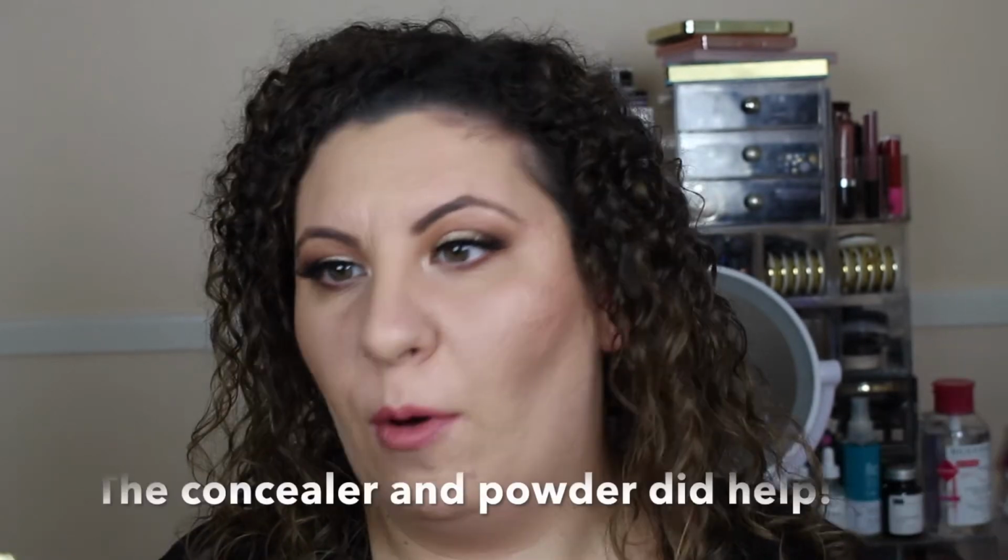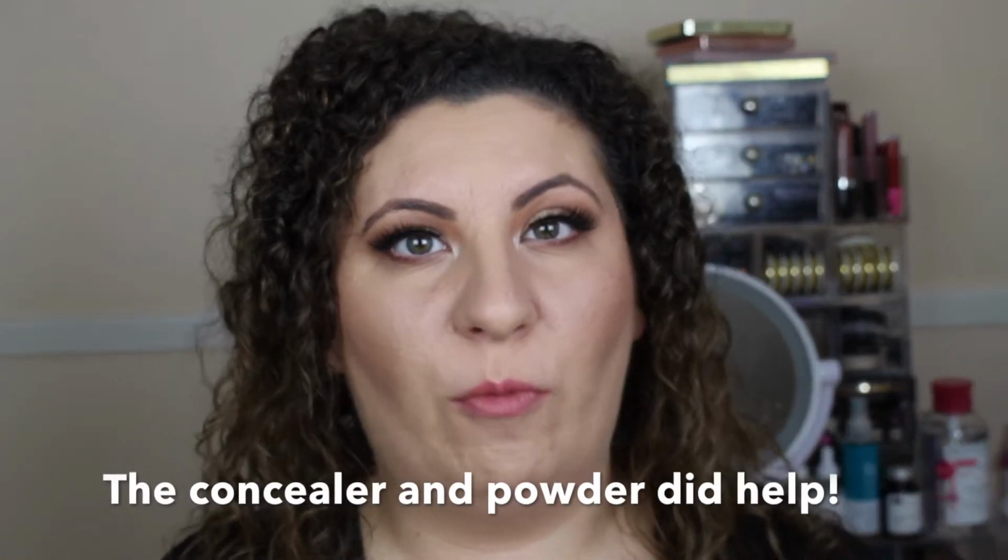I used the Tarte Shape Tape Concealer underneath my eyes just to add a little bit of brightness, because I did notice this foundation was just a tad on the dark side. Nothing too crazy, but just a little bit darker than what I'm used to working with. So I did lighten it up with the concealer a little bit, and hopefully that reflects on camera for you. I powdered down everything with a translucent setting powder as well as my MAC Studio Fix powder, just to make sure that all of this is gonna stay matte for as long as possible.